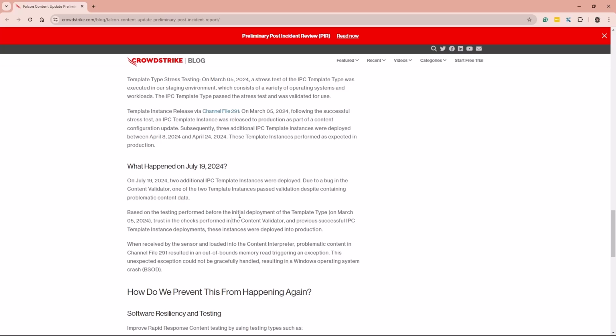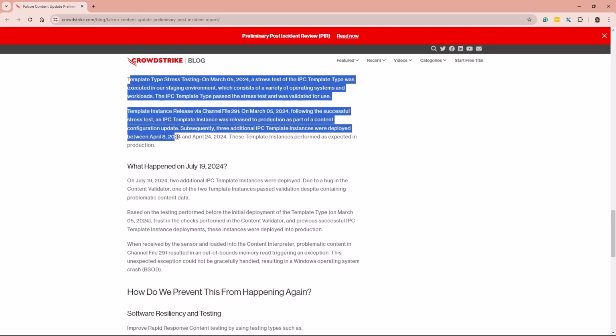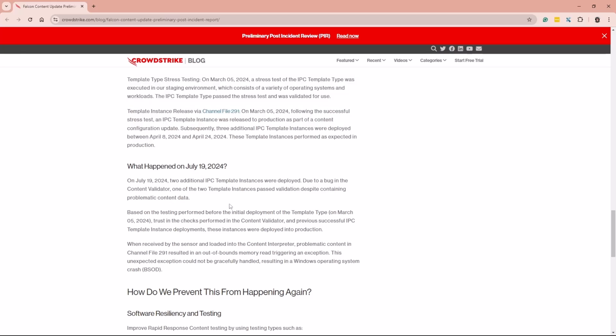Based on the testing performed before, so they were relying on the earlier testing on the different templates, right? Even though they're feeding into the same program, just different templates, considering they have different configurations. They were trusting that the checks performed well based on the previous successful deployment of different versions of the configuration files that they feed.